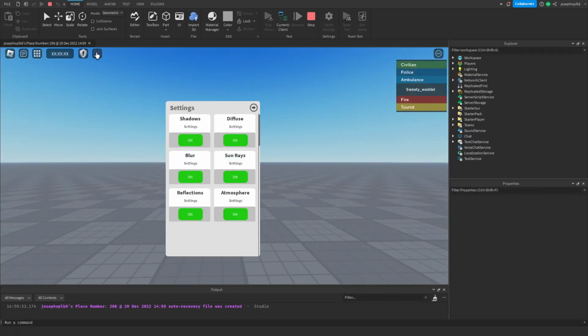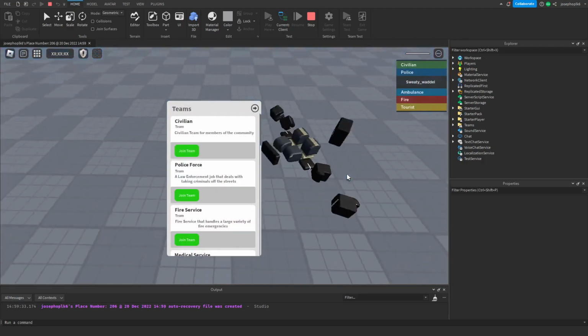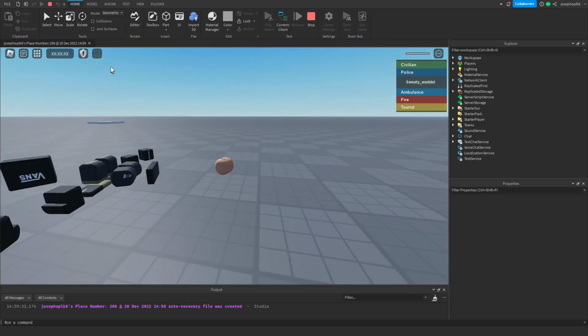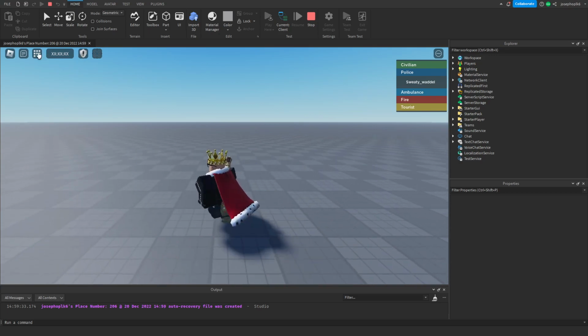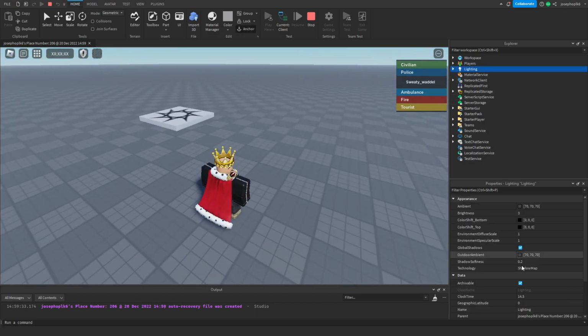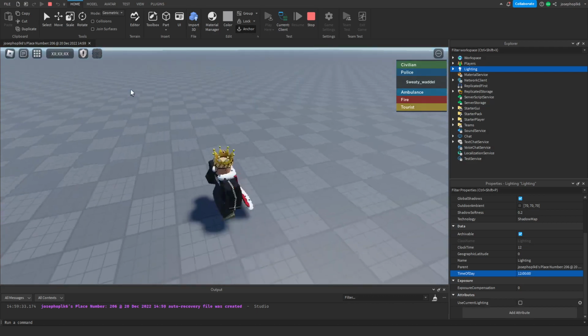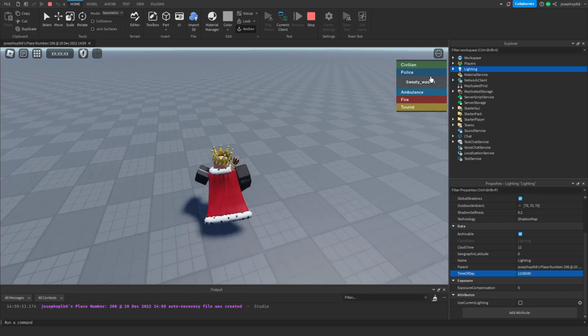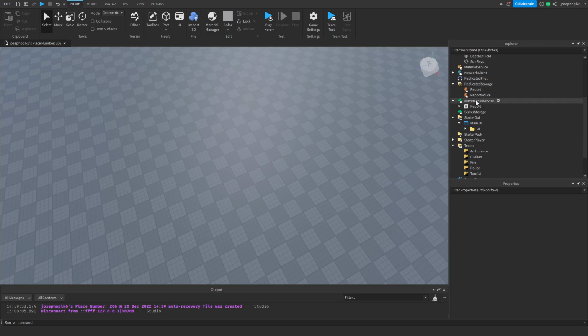And as you can see, if I go to the team changer and click police, I can now join the police force. So it's as simple as that. Settings are all set up, moderator tab's all set up, and that tab's all set up. This is a timer, just for general clock use. All you have to do to set that up is have a team change ring, a time changer. So just change this to 12. You need to use like a proper team changer. I'm being stupid. But yeah, that's how to set up the system.